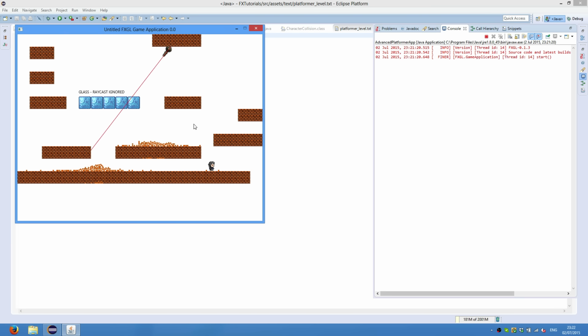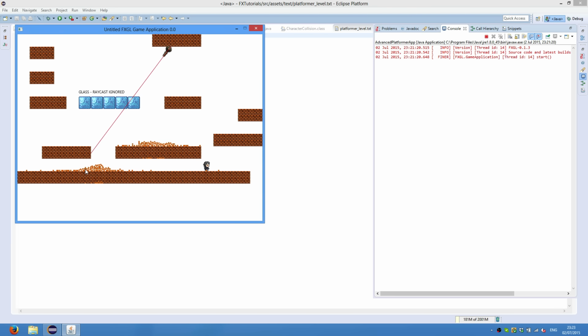What else? So instead of the default rectangular shapes, you can now use chain shapes on physics objects, physics entities, so that the collision between two rectangular shapes is sort of much smoother, and you don't get collisions on internal vertices.